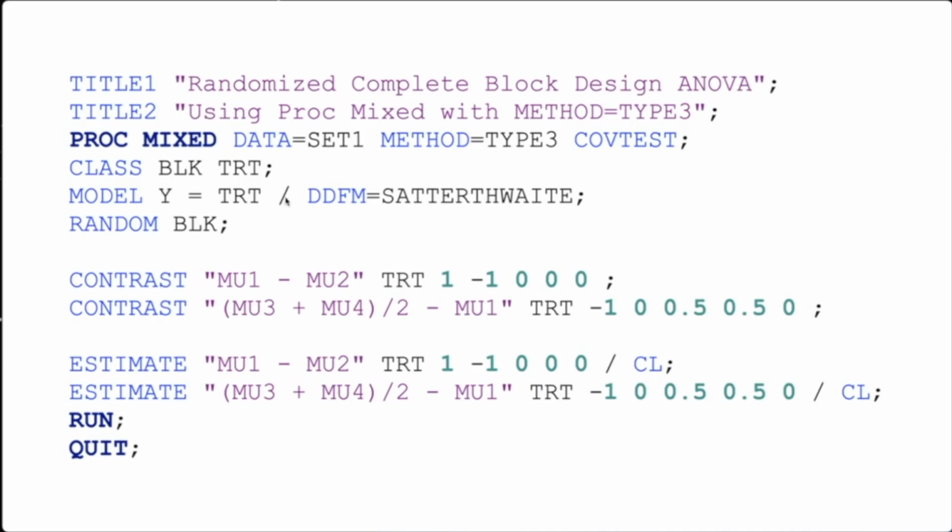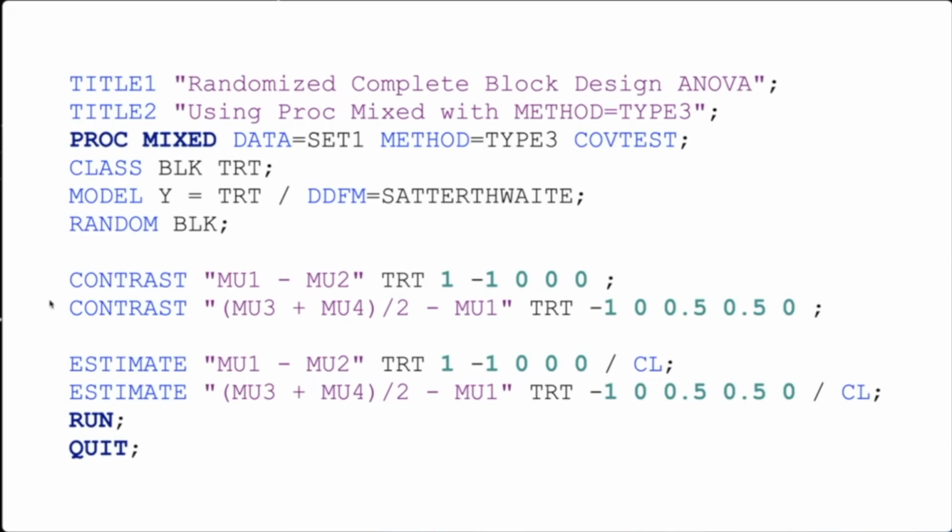If you don't include this option, then PROC MIXED will not compute the tests nor the confidence interval estimates correctly in the case where you're looking at non-contrast linear combinations. Now, in the context of linear combinations that are contrasts, it will do it correctly. So, having said that, we can use the contrast statement to perform custom hypothesis tests involving contrasts, and we can use the estimate statement to calculate point estimates and confidence interval estimates for linear combinations of the treatment means.